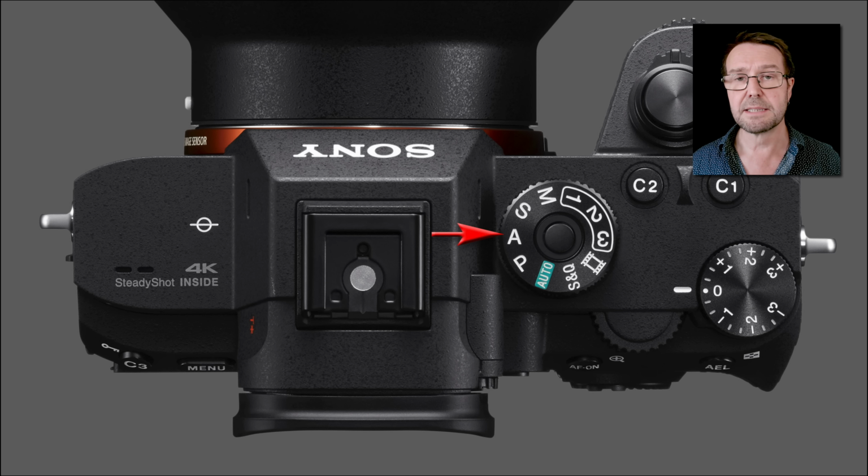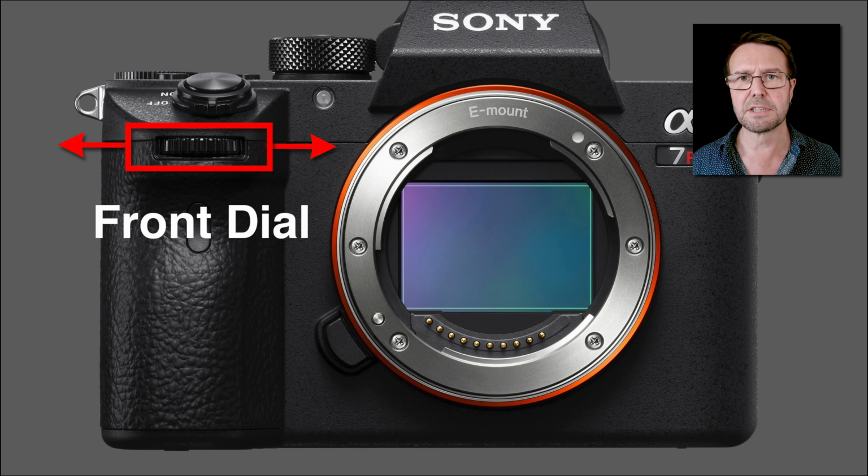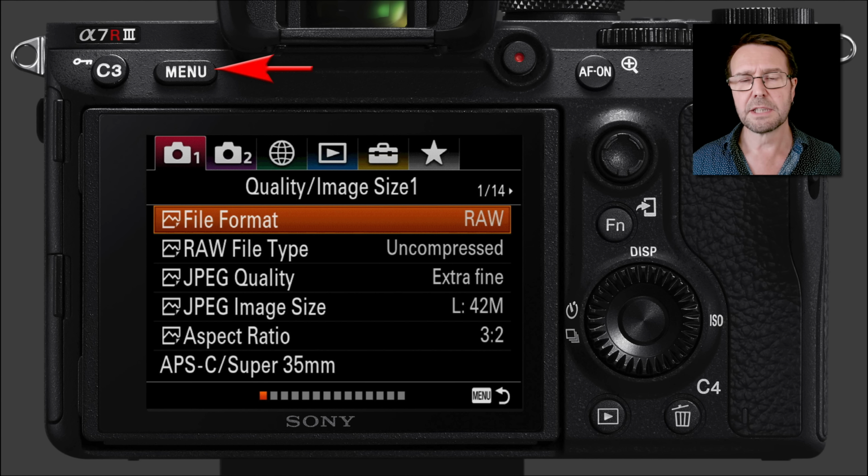Now, because depth of field is a priority when shooting landscapes, I'm going to be setting the shoot mode dial to A, or aperture priority, and then using the front dial you're going to set the aperture to f11. This is going to increase the depth of field in the scene. Now we're going to dive into the menu.